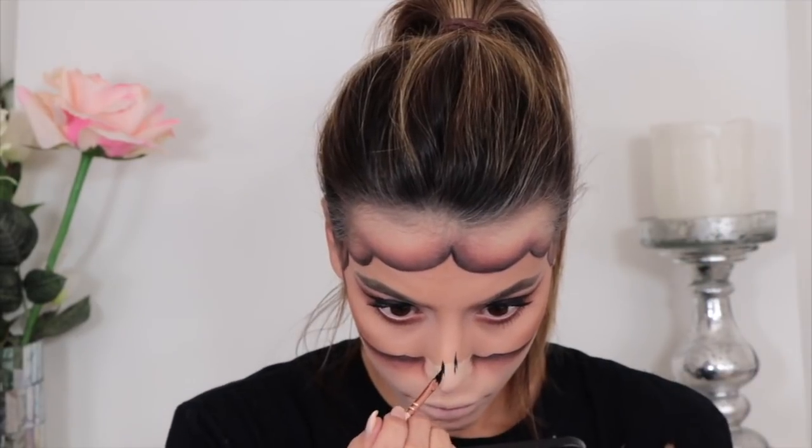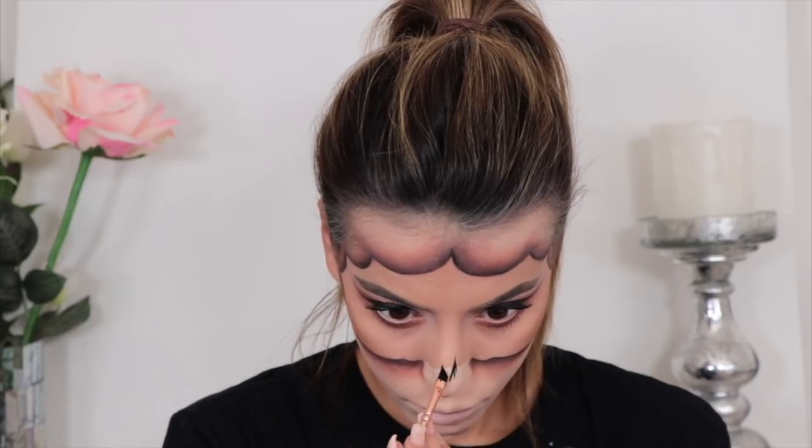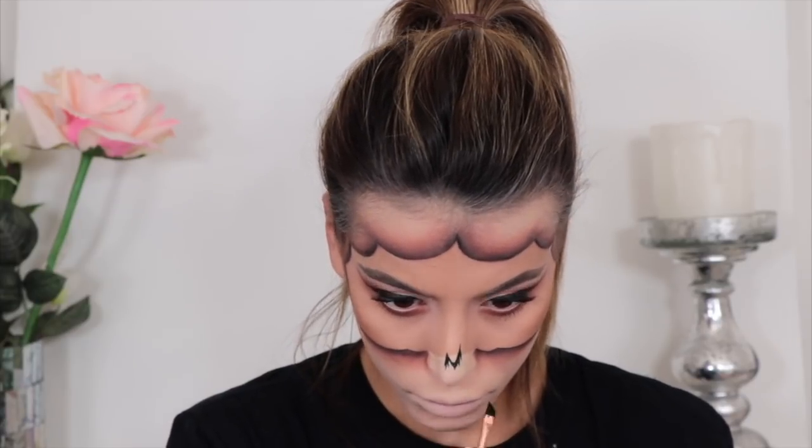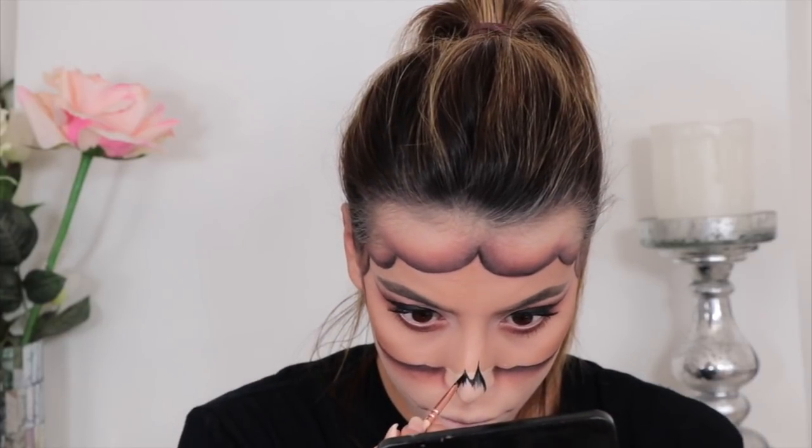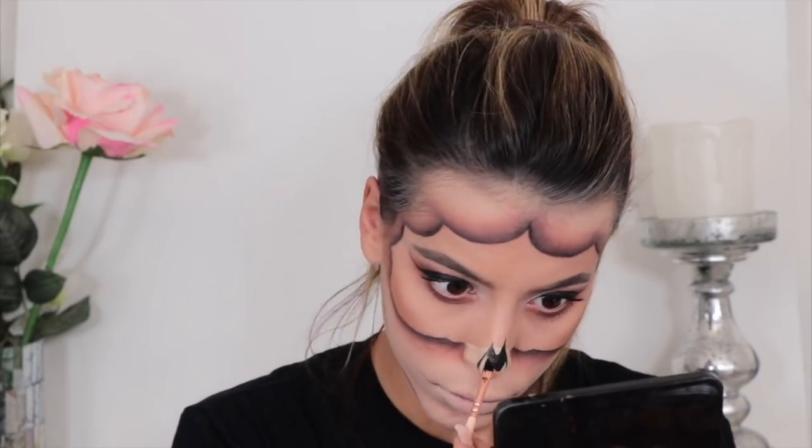And then now taking my Kiko liquid cushion eyeliner, I'm just going to make 2 little lines on my nose and then join it up in the middle. It's like a V, and then I'll just curve it around the tip of my nose to make a cute little skeleton nose.